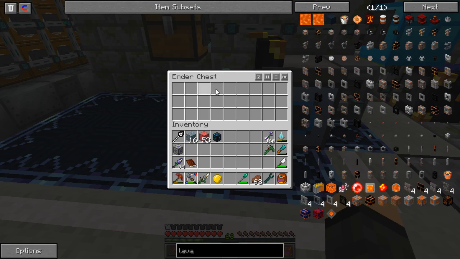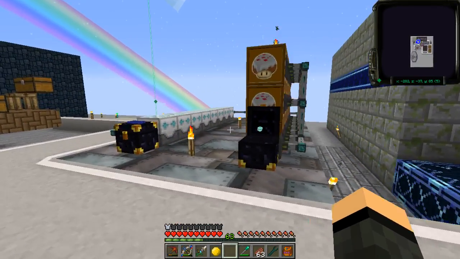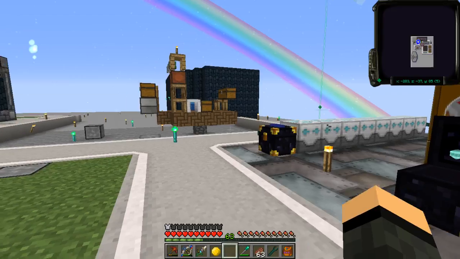Keep an eye here, and you can see it's automatically unloading into this chest. Get sorted, taken away from there. I love Ender IO conduits.